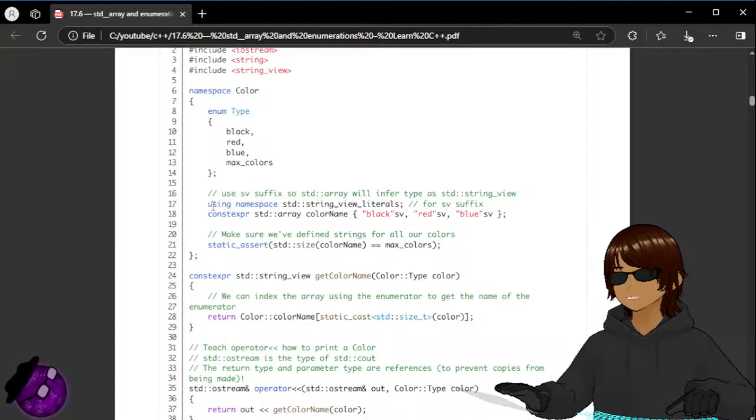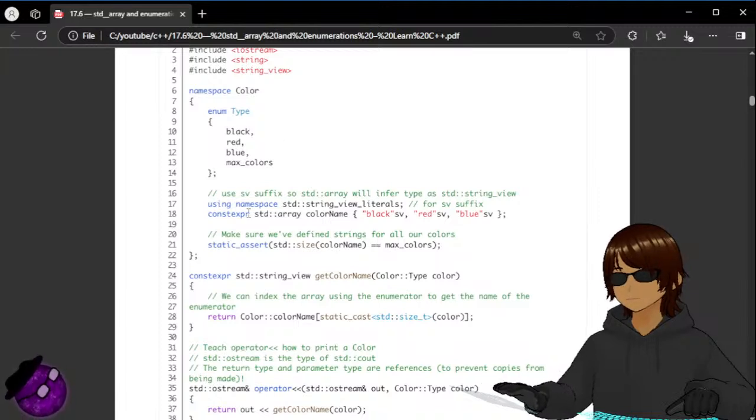Using namespace string_view literals, and then std::array color name. We have black string_view, red, blue. Make sure we have defined strings for all our colors. Static assert.